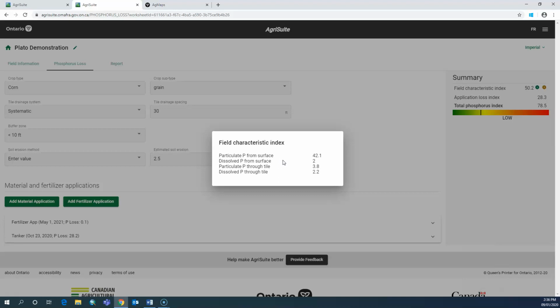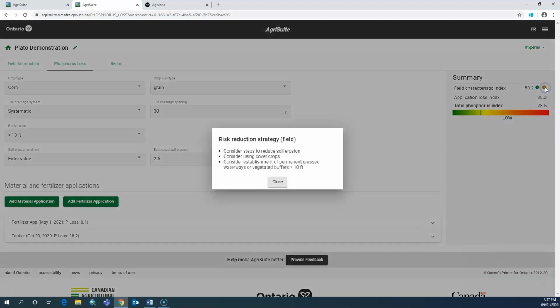Some is going through the tile, but not much. This would suggest that if we wanted to lower the phosphorus loss risk score, we need to lower particulate phosphorus loss, which really means we need to reduce the rate of soil erosion and sediment leaving the field. If you click on the yellow information button, it gives you some suggestions on how you can reduce that field characteristic index.